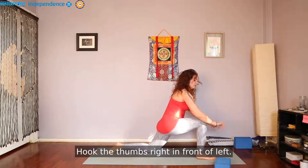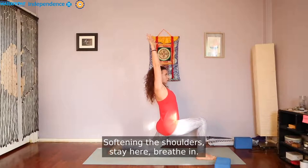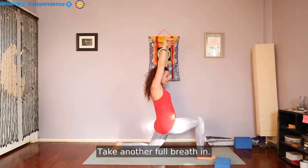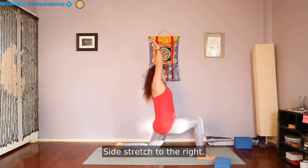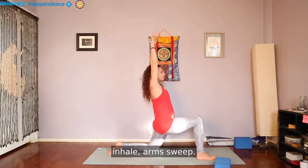the thumbs right in front of left. Inhale, sweep your arms to the sky, softening the shoulders. Stay here, breathe in, breathe out. Take another full breath in, side stretch to the right. Stay here, breathe in, breathe out. Inhale, arms sweep.